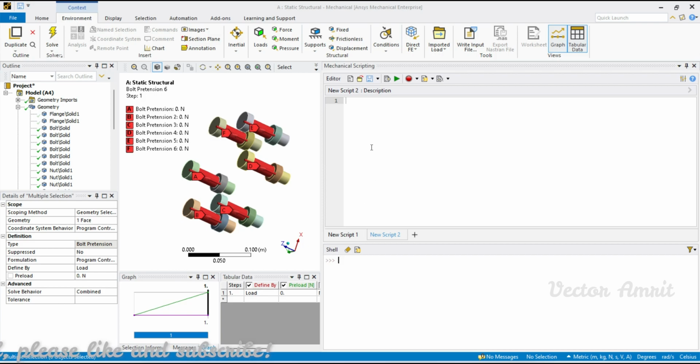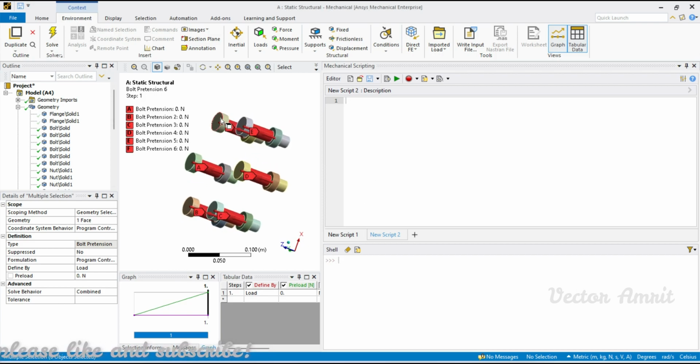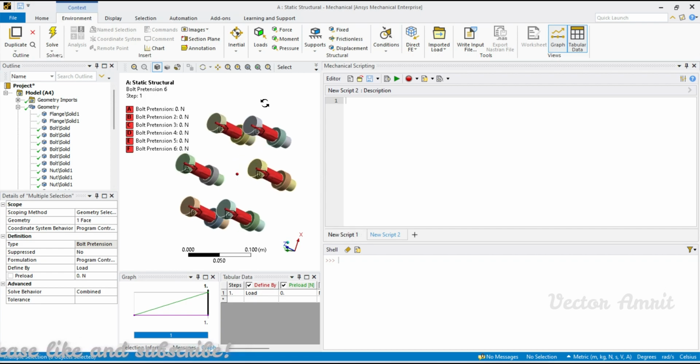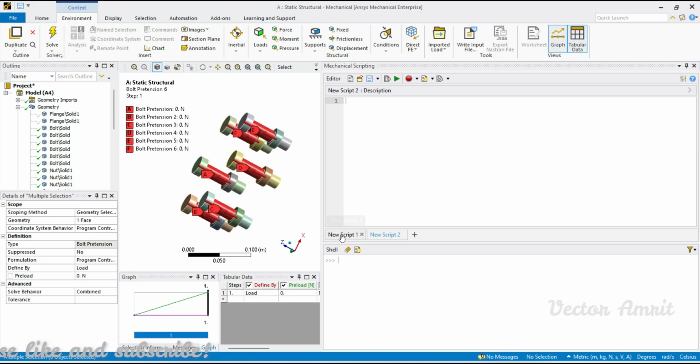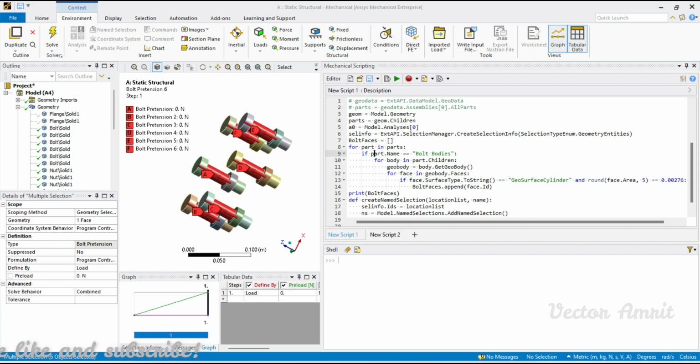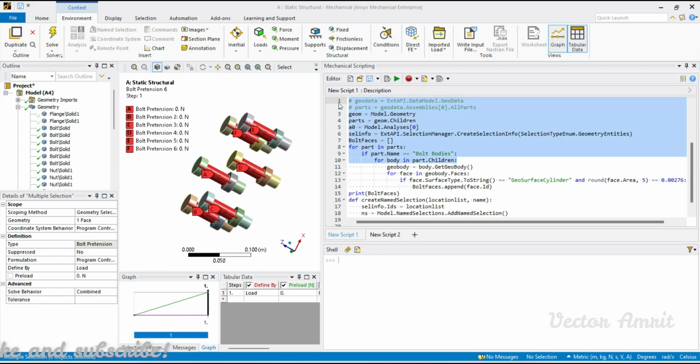So now what I have to do is, now I have to loop through all the bodies and then create a coordinate system. So coordinate system is already aligned with z-axis, so I don't have to re-rotate it. So here I have this part name, so I can copy this. I just have to capture the bodies.